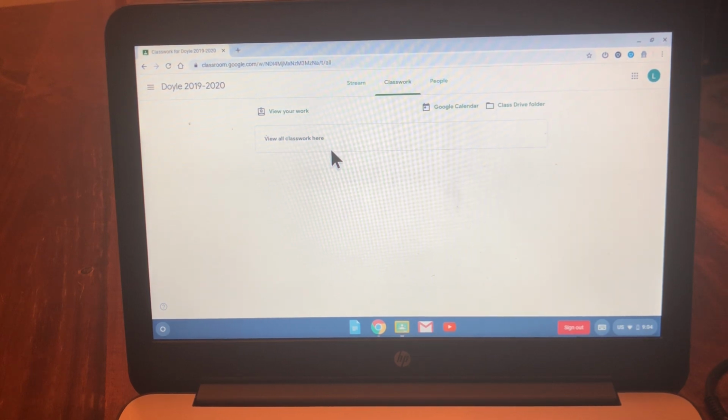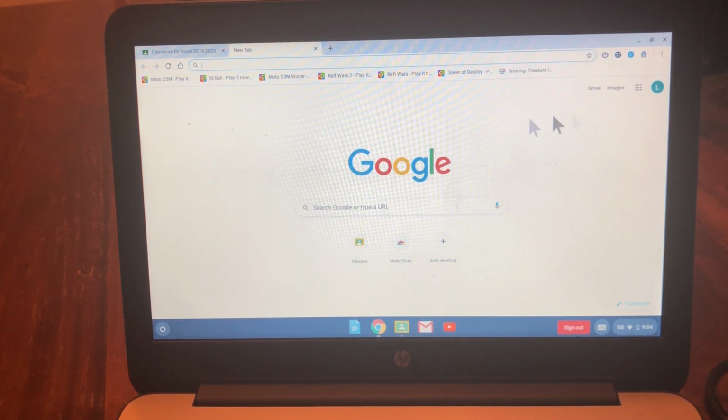So everything that you do in Google Drive is nice because it's saved automatically, and anytime you do an assignment, it will just stay right inside your Google Drive, your Google Docs. So when you see the assignments, you'll open them up here. And students will be able to open it up and it will go right to Google Docs. Now, because it's not in there right now, I'm gonna go out of this and I'm gonna show you Google Docs.